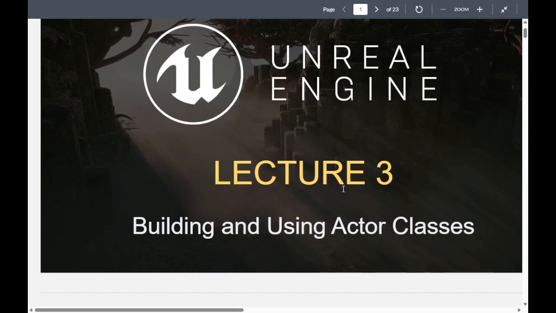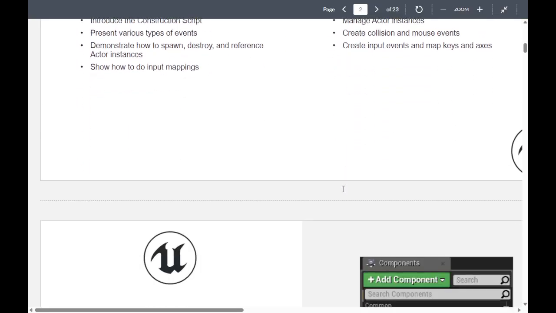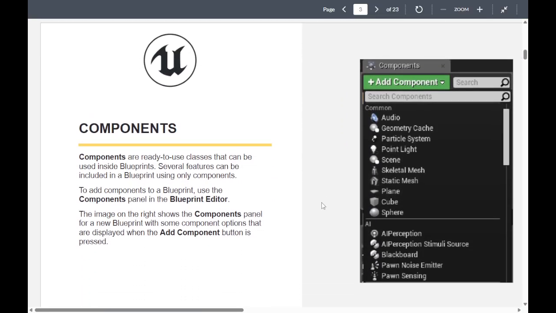We're going to be building using actor classes. All right, so actors consist of components in Unreal. Think of the actor as the major blueprint class, and you can inherit. And as we've been told, you can inherit classes. We will use that in this class. Later on we will build a base class for something and then inherit from it.